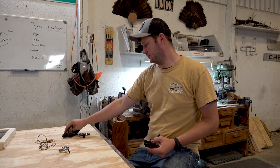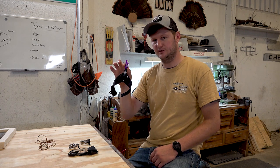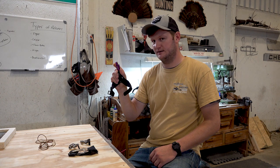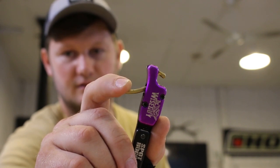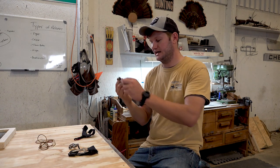To recap: you've got four types of releases — finger, caliper style, thumb button handheld, and hinge — and then back tension. For most bow hunters a caliper style release is really good. I do recommend you get a decent one — if you buy a $20 release, you're going to have a lot of trigger movement, and when you have a lot of trigger movement you're anticipating the shot. Get one that's crisp — it's on a sear so it doesn't creep at all, it just pops off. That's more accurate.